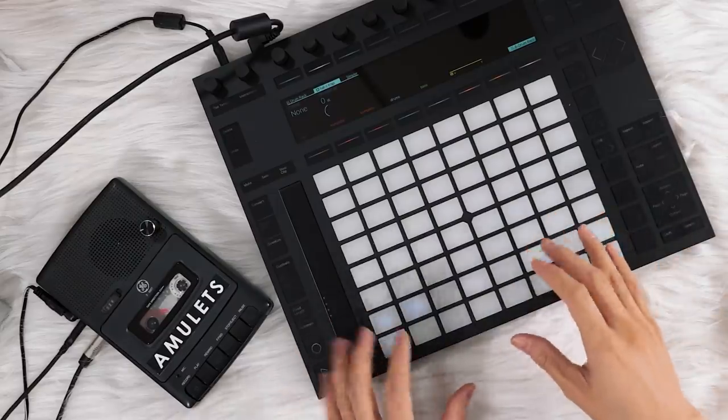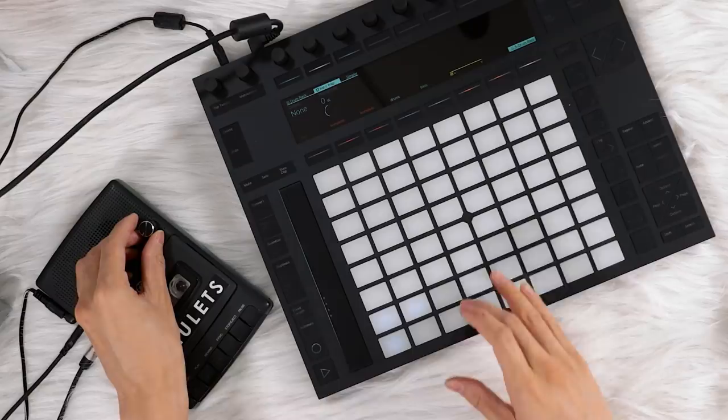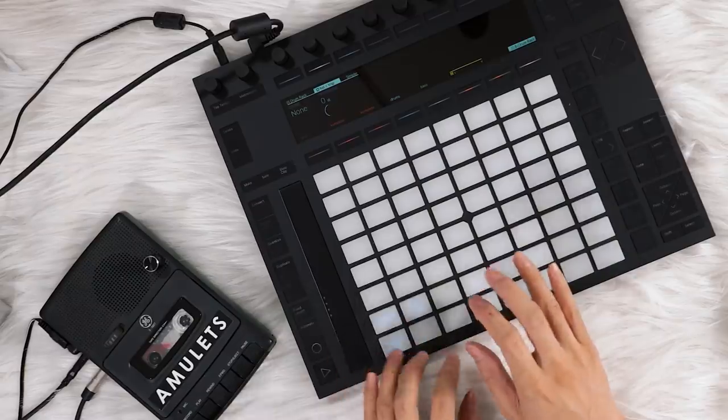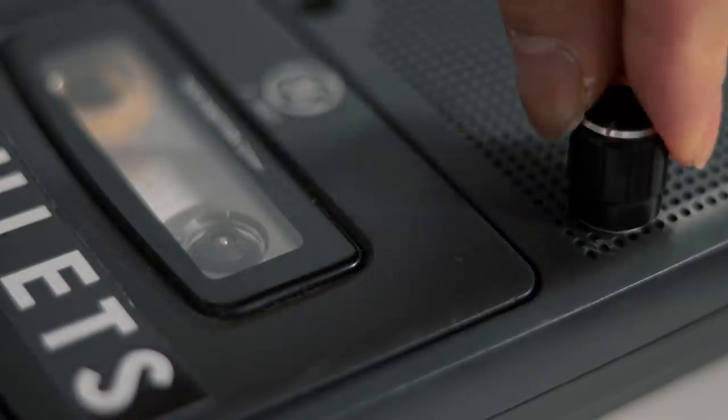So the Push is triggering some drums in Ableton, and I'm feeding that into the mic input of the tape machine, because that's the input that it has. But before I can record this loop, I need to set the speed of the tape so that the length of the tape loop matches what I wanna play. That's pretty close. Now let's see if this mic input works — I'm gonna tape over this loop with this beat. Oh man, that is dirty. I didn't quite press stop in time, so the loop recording went a little bit over one of the kicks I intended to hit, but I actually like how it sounds — this is gonna be a raw, lo-fi hip-hop beat.